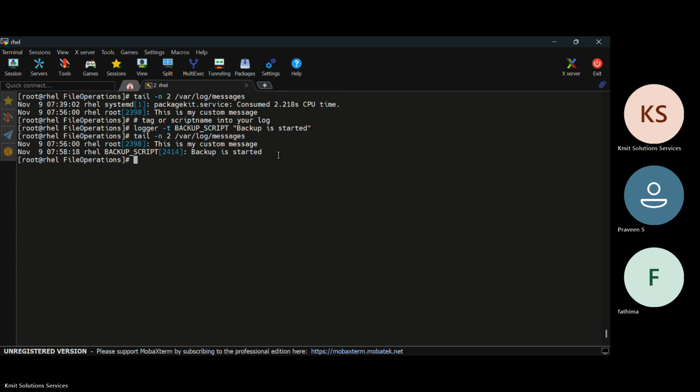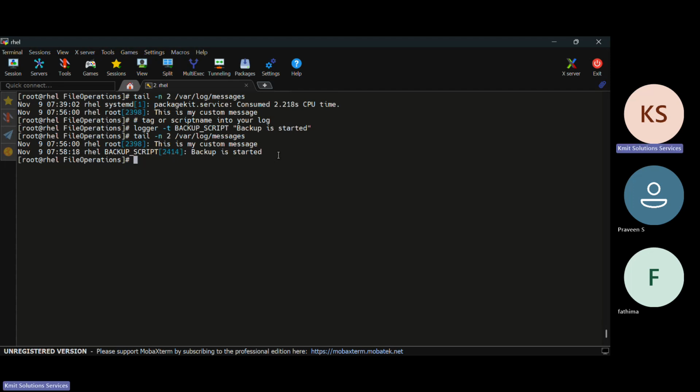Next, you can also define some logging levels like info, warning, error, etc. For that, you can use the -p option.